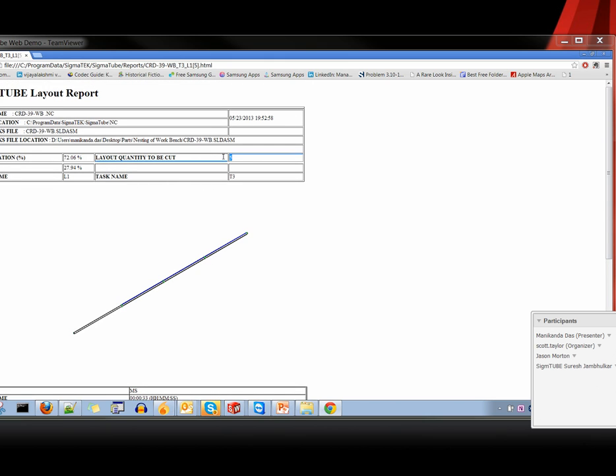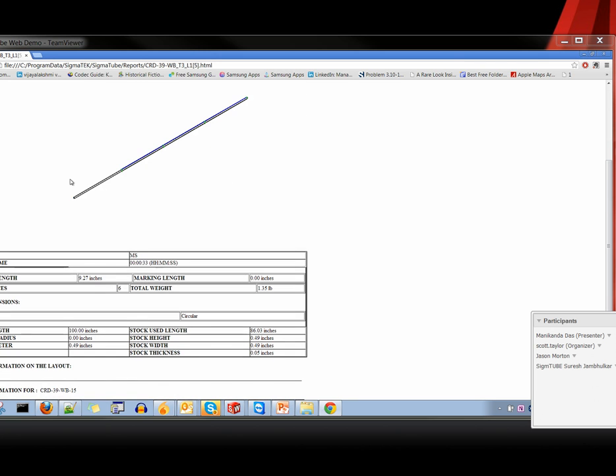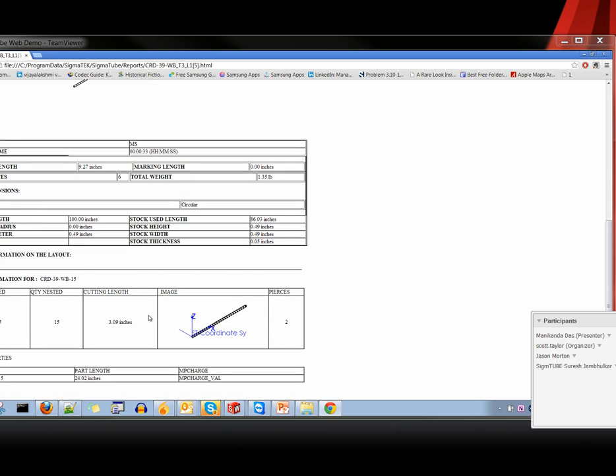And the best part is that it comes with all the information that needs to be provided precisely to the operator. Like I need to cut 5 times. What would be the utilization? What would be the NC file? What is the stock type? All the information, and if you have any other information like the cutting length, this is customizable.